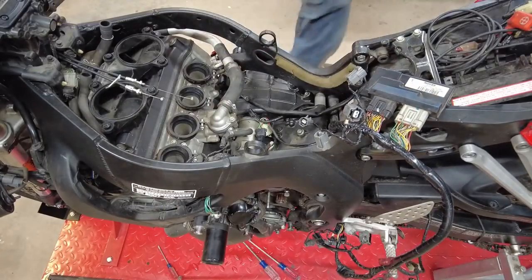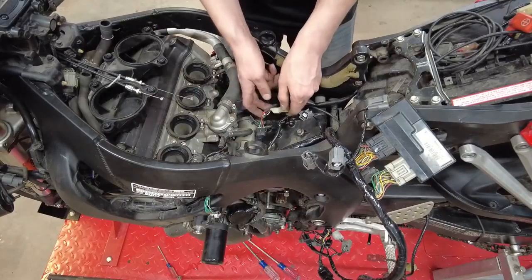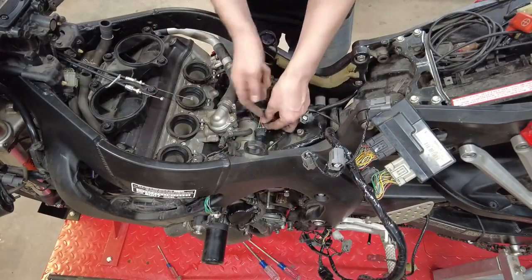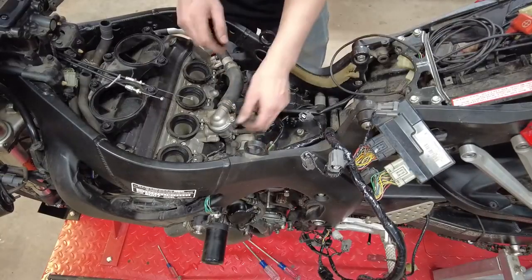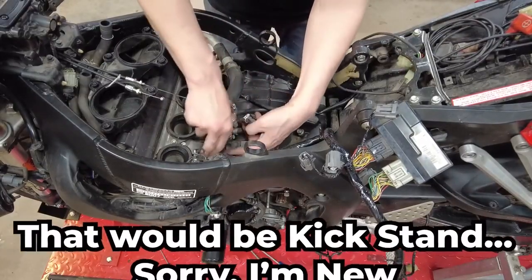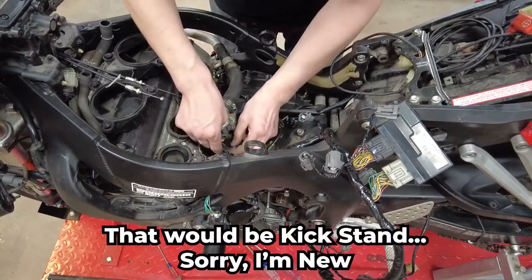Nice. Now, normally this plugs right into there, but this is part of the speedo healer system, so that goes in line. And we should have a wire going down to the kickstart right here. We will disconnect that.